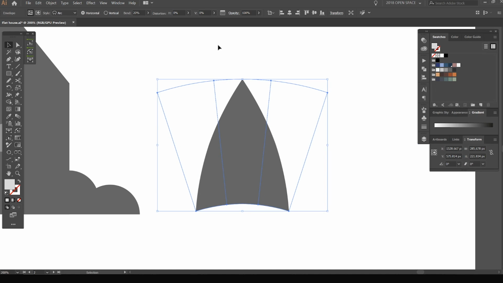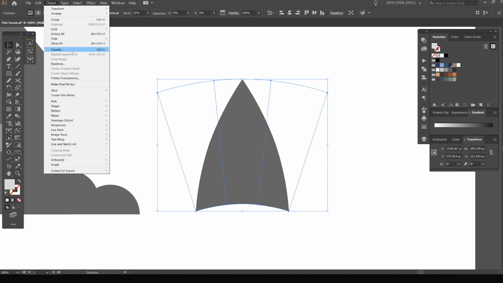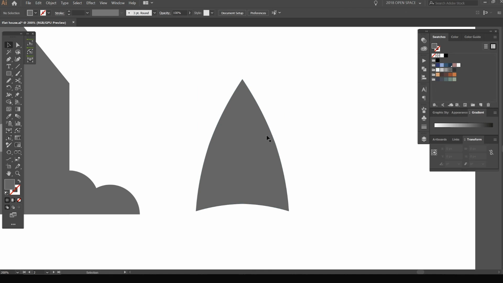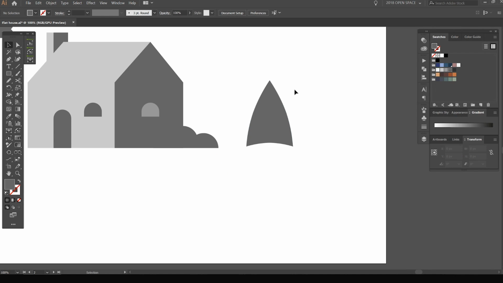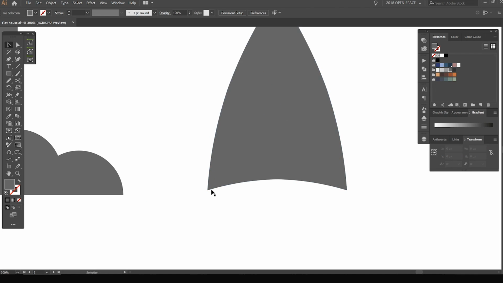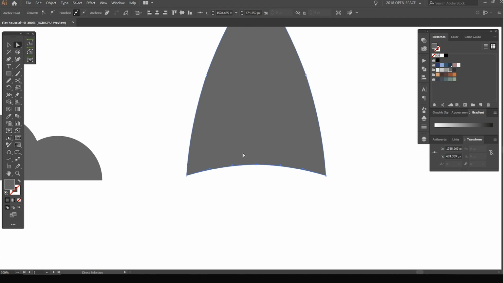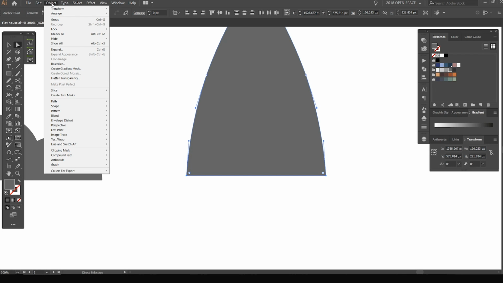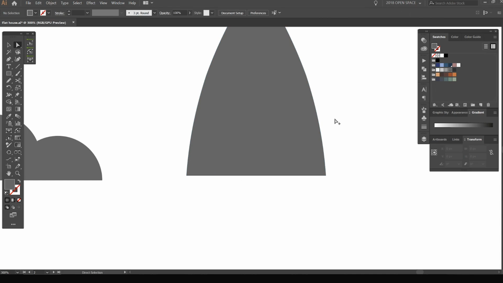And you can see the envelope effect is on it, but we want to expand this shape so I can just work with the anchor points on the shape. I'll go to Object and Expand. You'll get a box, just press OK. And now we've got this like bulgy, like spaceship type of tree. But I don't want this bottom bit to be curved. So what I will do, I'll select this bottom bit with the direct selection tool and delete that anchor point. And then I'll select these two bottom points and press Ctrl J to join them. You can also go to Object, Path, and click Join to join those two anchor points on the corners there.